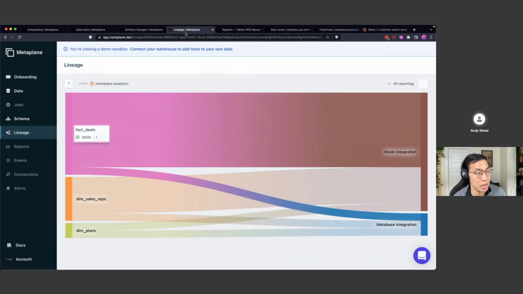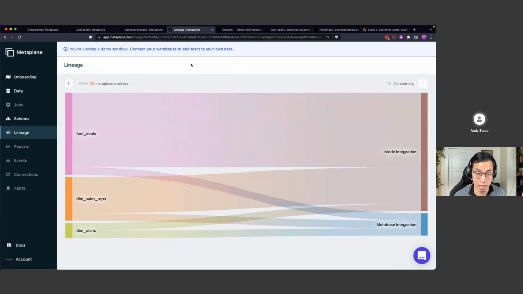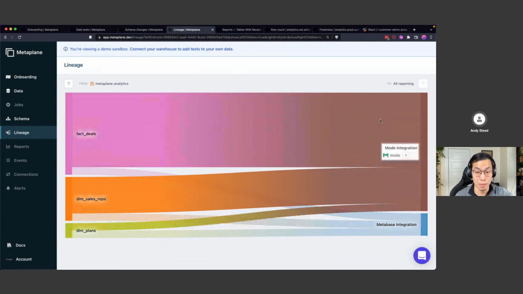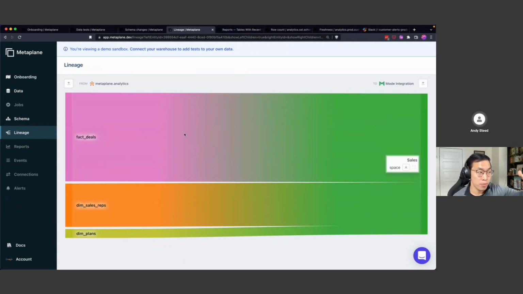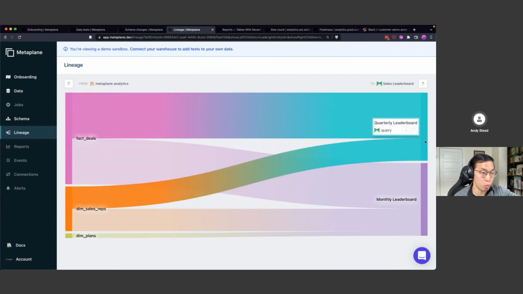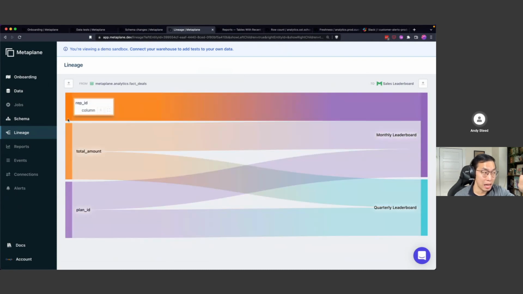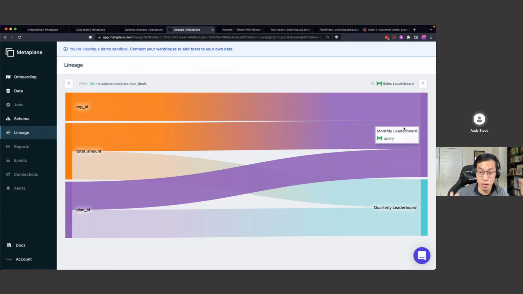And third thing you'll get immediately off the bat is lineage. So here you see a lineage from some tables to, for example, a Mode integration, but we can dig down and say, what is the space within Mode, and then what is this report? And finally, what are the specific queries in Mode that depend on different tables? And what columns do those queries depend on? So we have really fine resolution in terms of our lineage.